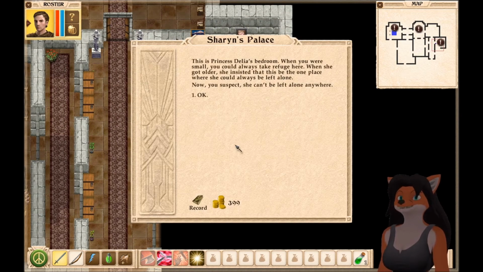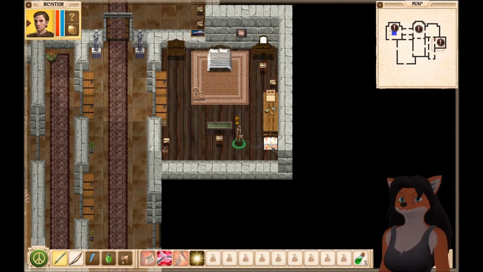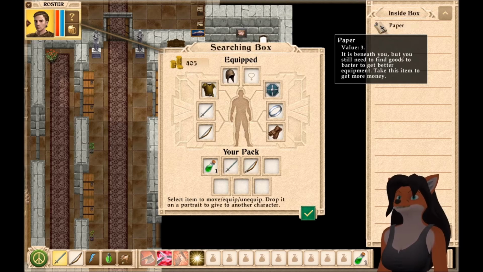This is Princess Delia's bedroom. When you were small, you could always take refuge here. When she got older, she insisted that this be the one place where she could always be left alone. Now you suspect she can't be left alone anywhere. Rare dyes and paper.